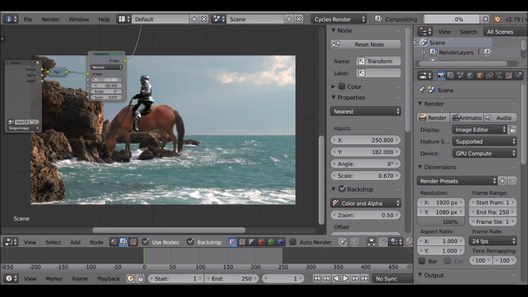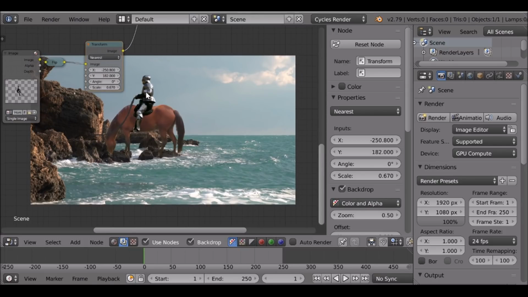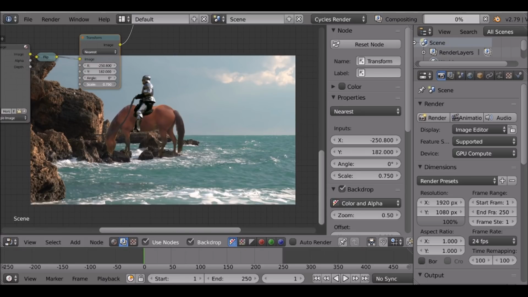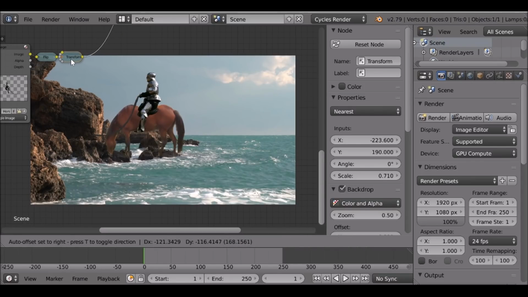Now the scale for this, the bigger you have the person, or I guess the bigger the horse, the more imposing the horse looks, or the smaller the horse and the bigger the person, the more imposing the person looks. So it depends what kind of emphasis you want to put on the person or the horse. I think that's not too bad. And again, you can always come back later on and change it if you need to. Close this down as well. We no longer need to change this.